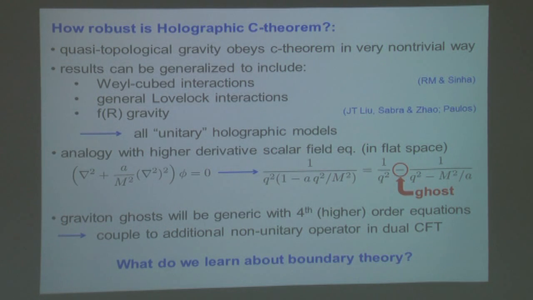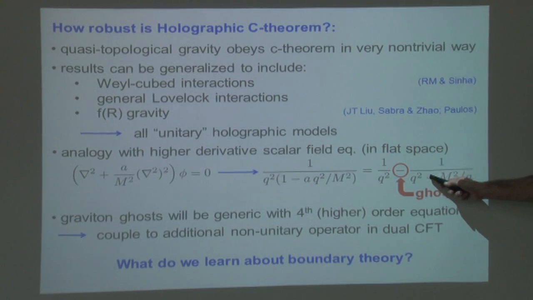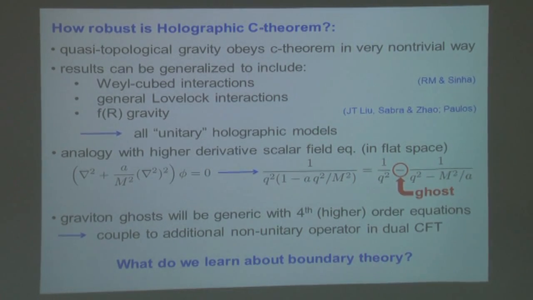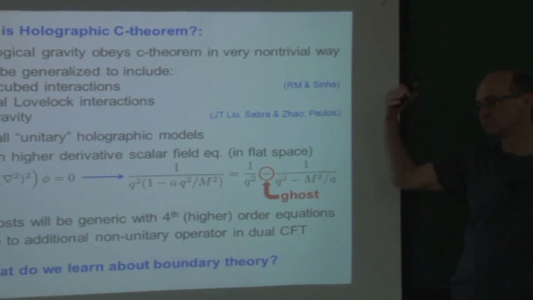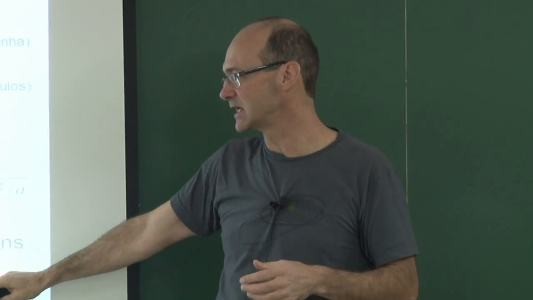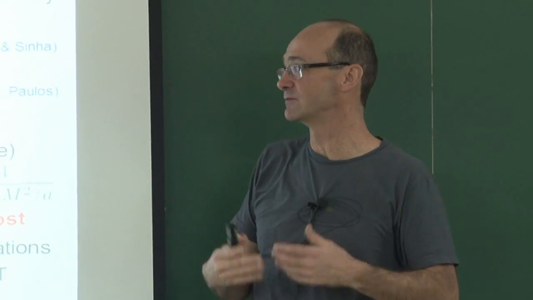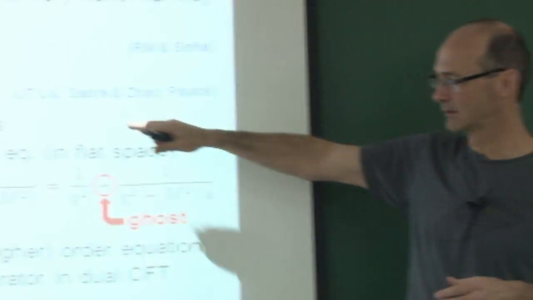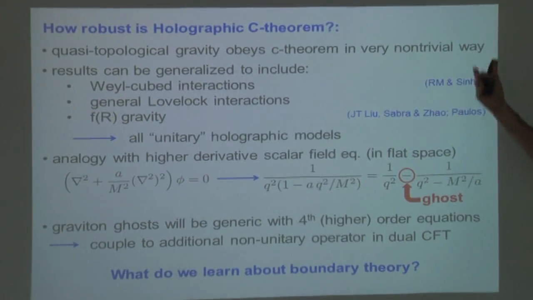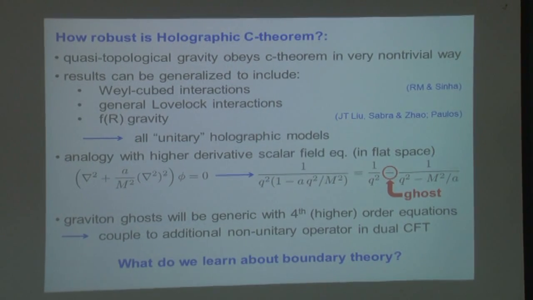Can you just repeat what you said about unitary and non-unitary? So I have higher curvature theories. In principle, that means higher gravitational equations of motion. This is just a simple example, but I'm arguing generically that means that I have ghosty degrees of freedom in my theory. Using holography, that would mean that there are negative norm excitations or operators with negative norm in the boundary theory. That's bad. So what I'm saying is that all of these examples that we're studying have a very special property that at least around the conformally flat stuff, we don't see any evidence of negative norm junk.